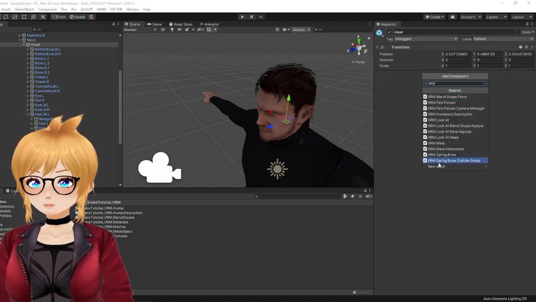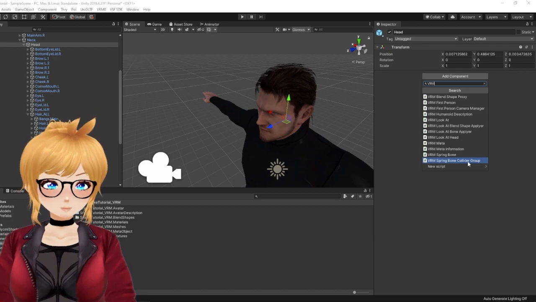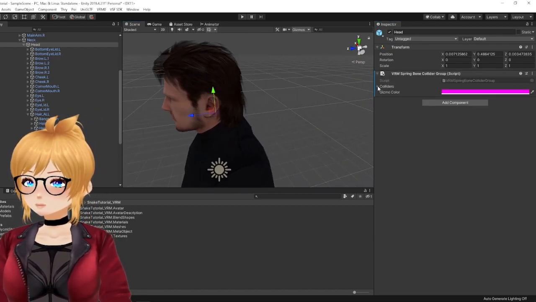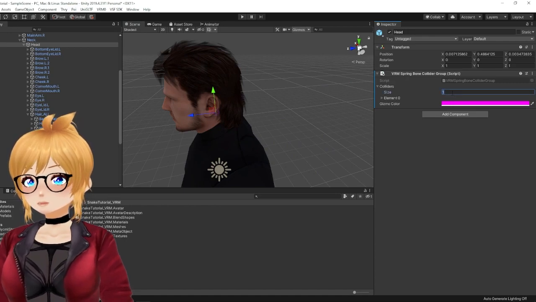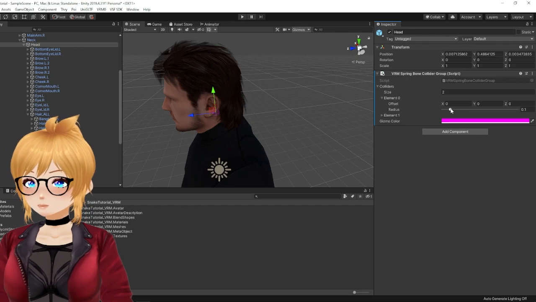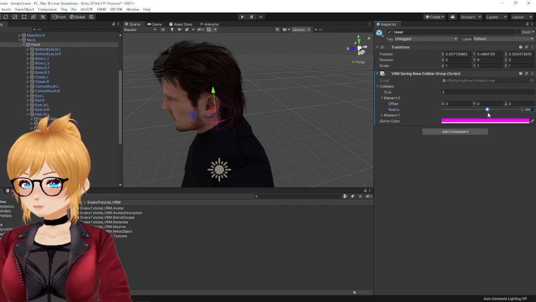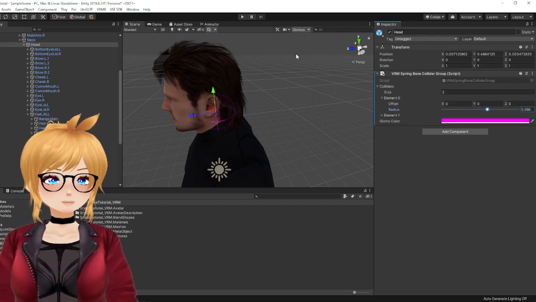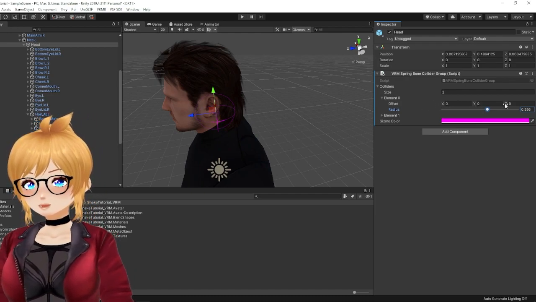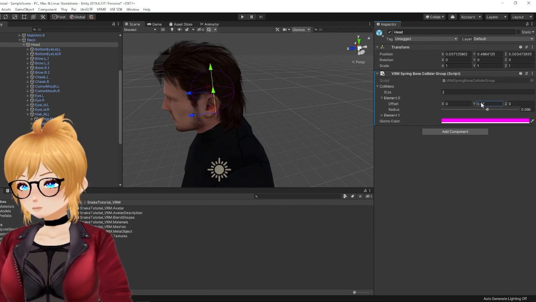We're going to look for the VRM Spring Bone Collider group. Click that. And I'm going to set up two. One to cover the forehead area, the other to cover that back neck area. And you're going to use this X, Y, and Z offset to just move it.